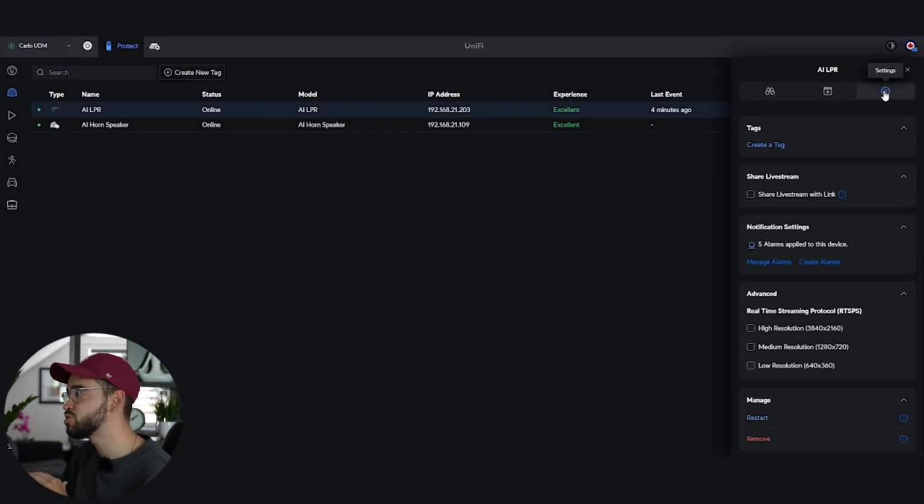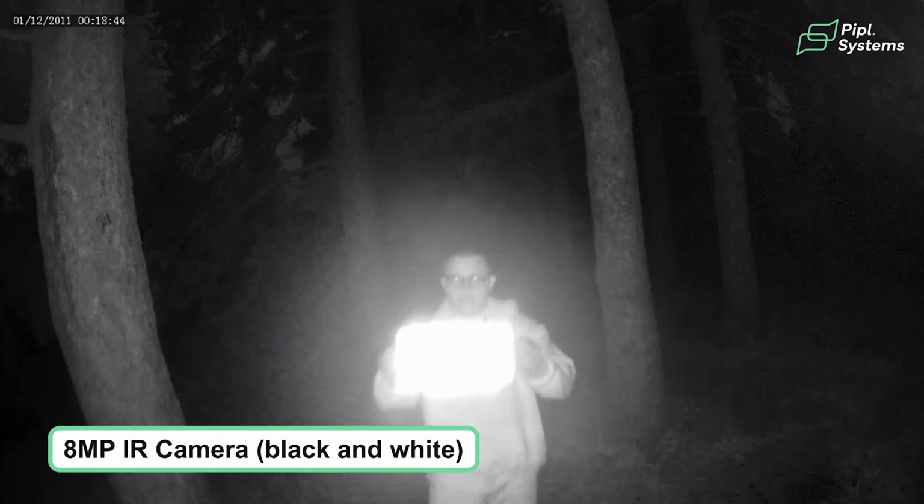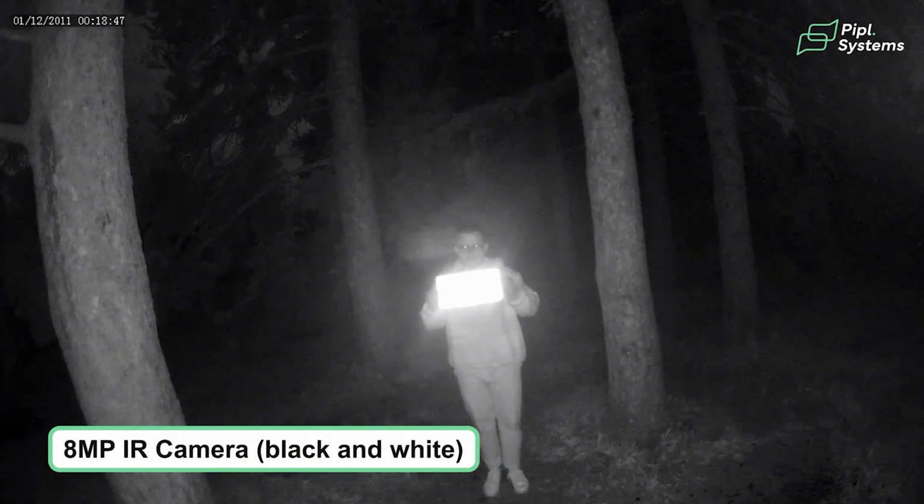Now moving on to the settings. So the cogwheel on the top right here, what's important to note is right here, the LPR night vision, because this camera has a special IR pass filter. That means it will remove the reflective aspect of the license plate during the night. And this is what makes this camera special, that even during nighttime, you're able to see the letters on the license plate. We'll play a clip right here. So this is a license plate we recorded with a regular IR camera. As you can see, we see absolutely nothing. It's just a white rectangle because of this reflective aspect. And this camera saves you this trouble, so you're able to really read what's on it.